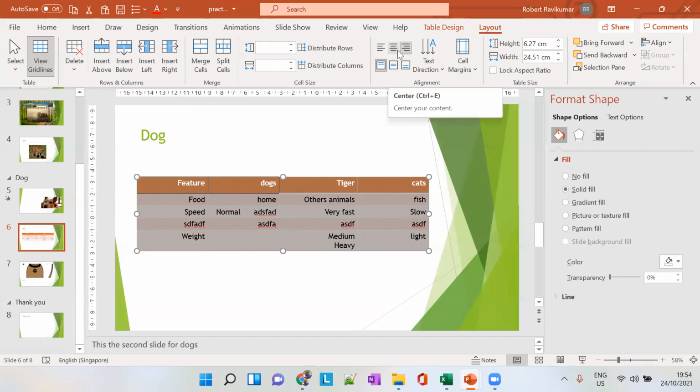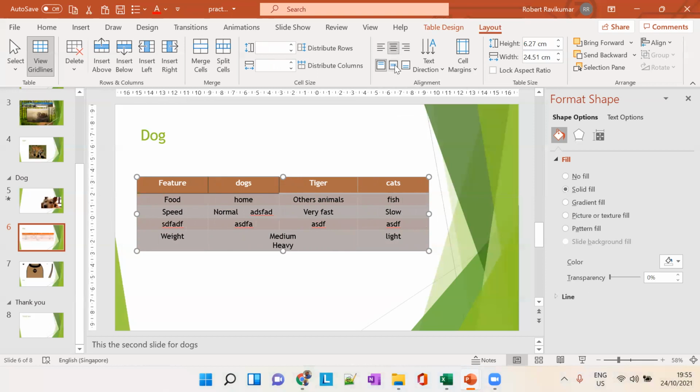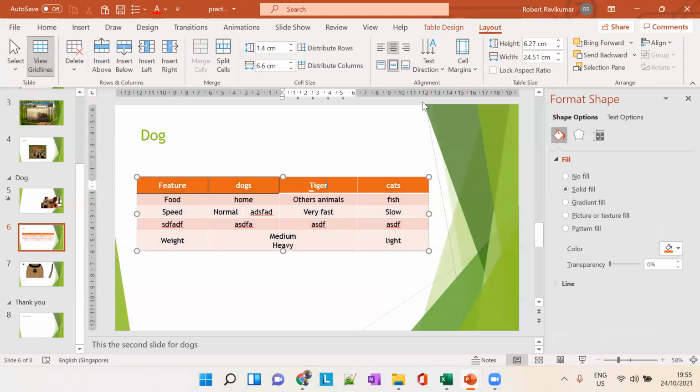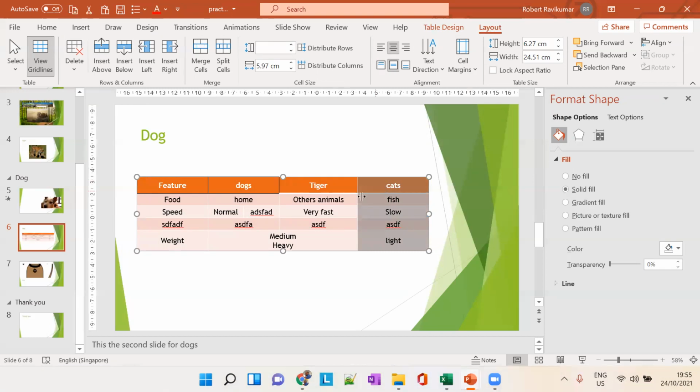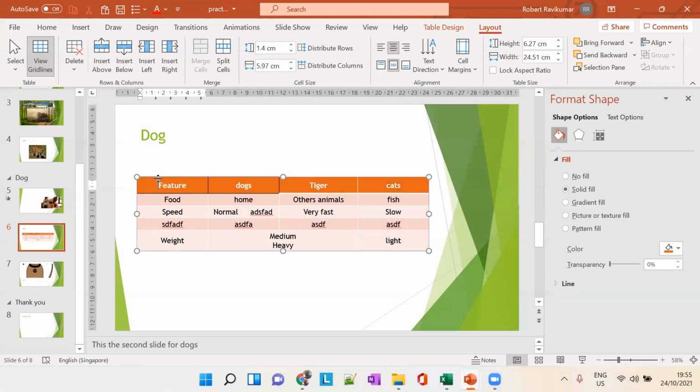All these alignments can be done, and this is horizontal alignment. Then you can do vertical alignment also, like center row and all these options can be used here. So this is all the options that are available for your table section here.